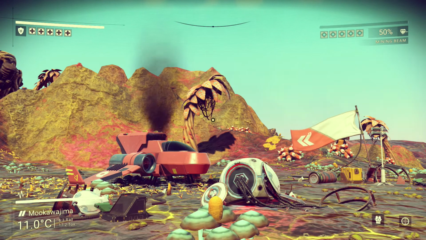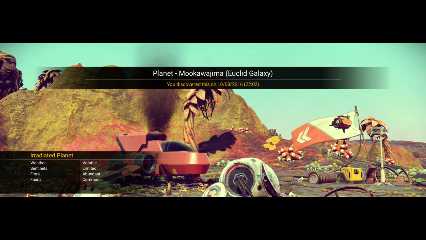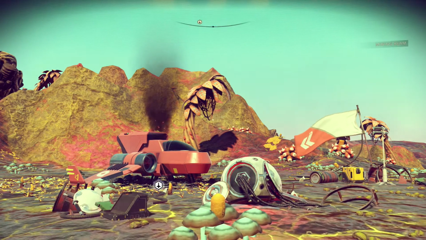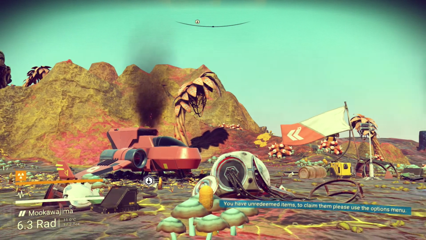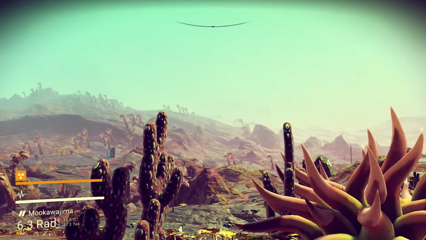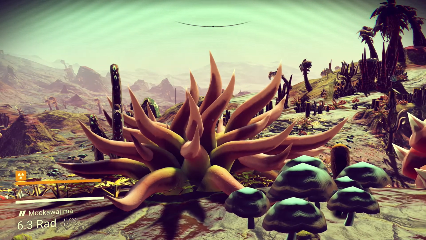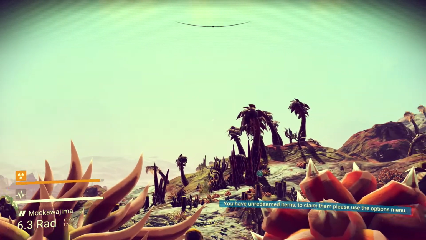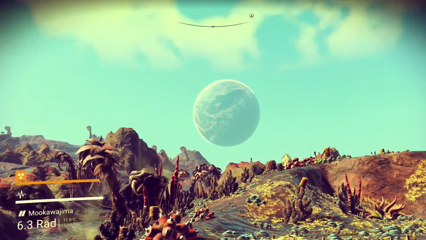User initialization sequence complete. And here we are then, guys. Our first ever No Man's Sky planet. I'm not even going to try and pronounce that one. It was pretty insane. Muka Wajima. So it looks like a pretty epic landscape here, guys. Wow. What is this thing right here? Something misty and smoking in the distance. They look like palm trees. I love the music. It's epic. Wow.